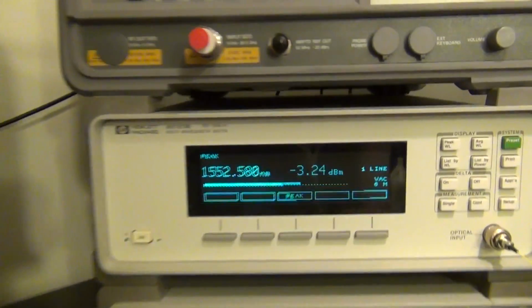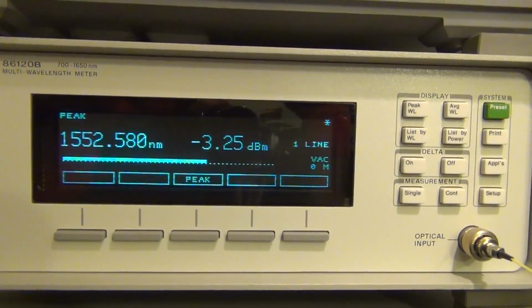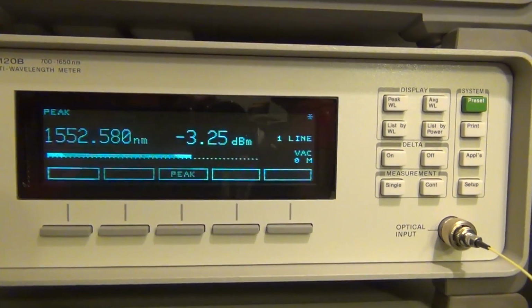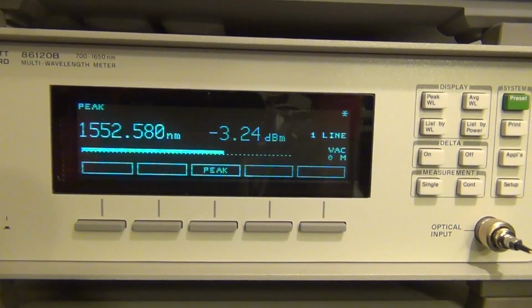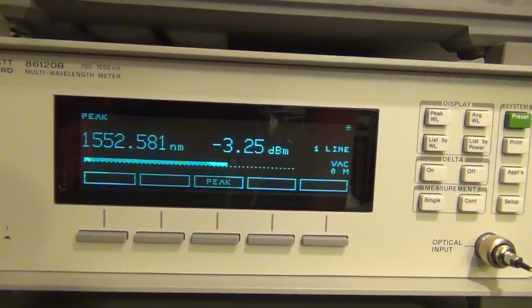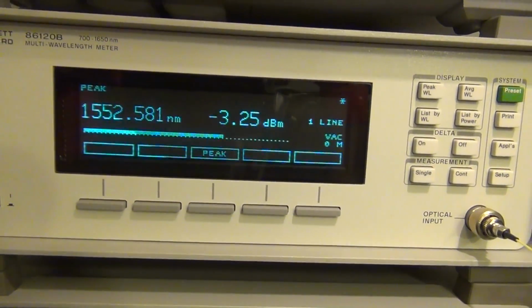And look at that. So as expected, we're getting a wavelength of 1552.52 nanometer, at a power of minus 3.24 dBm. This means that the photodetector is now receiving a power of 7 dBm, sorry about that. So you have to add 10 dBm to that. You will get about 7 dBm or so, which is a lot of power.